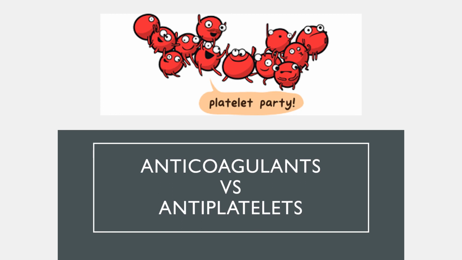So think about it. If you have a patient with a DVT or PE, you would treat with an anticoagulant because venous stasis is what led to the thromboembolism. If a patient has coronary artery disease, then they have endothelial damage to the blood vessel. Therefore, you need to prevent platelets from sticking together on the arterial wall.